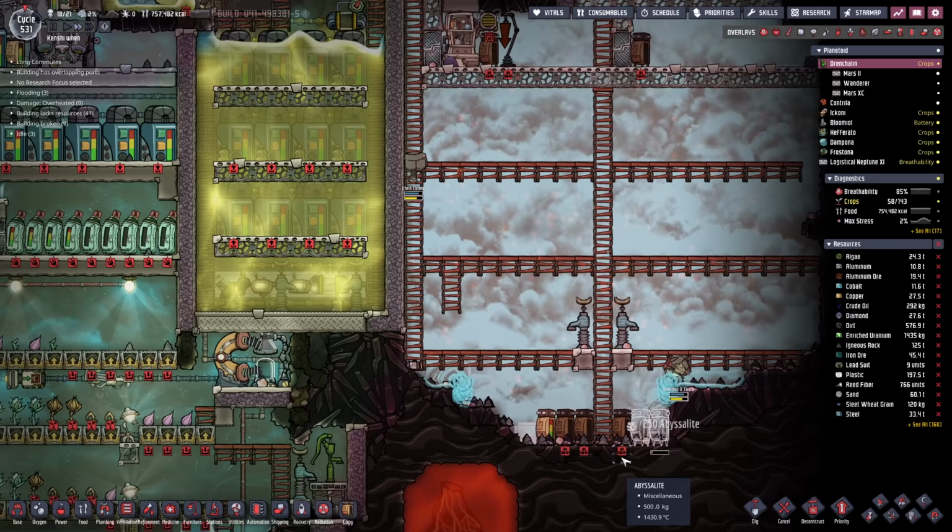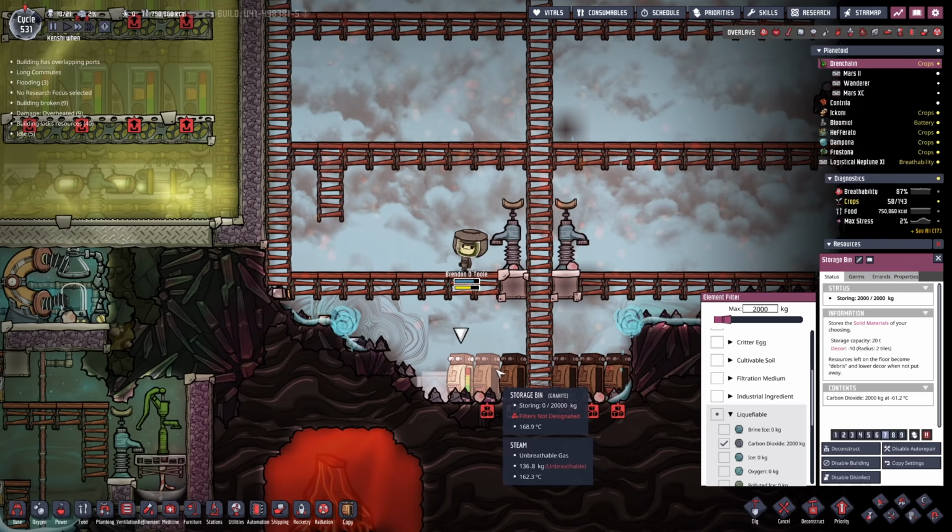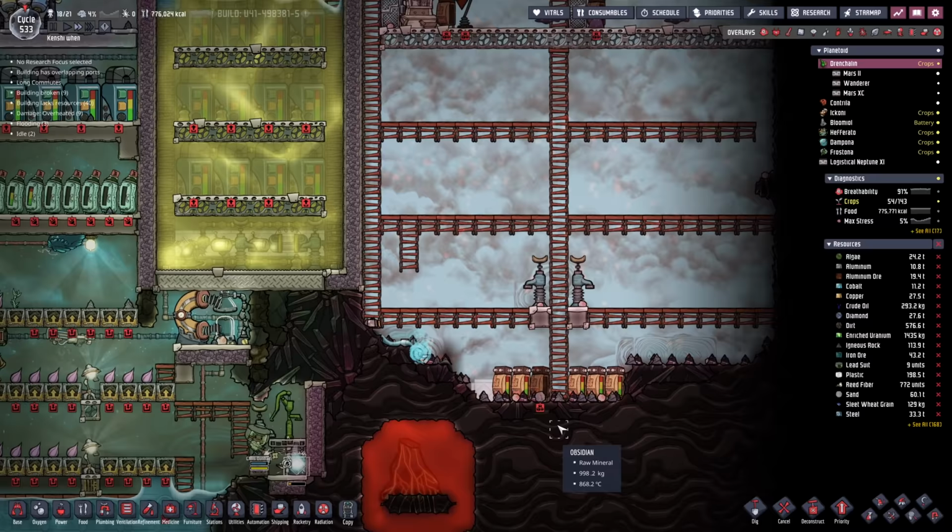This carbon dioxide is going to take a while to melt, but that is okay. We can just set up lots of them. So 2, 4, 6, 8, 10. Why not? We can dump them all down here. Well, we're just about there. This carbon dioxide has hit 55.8.